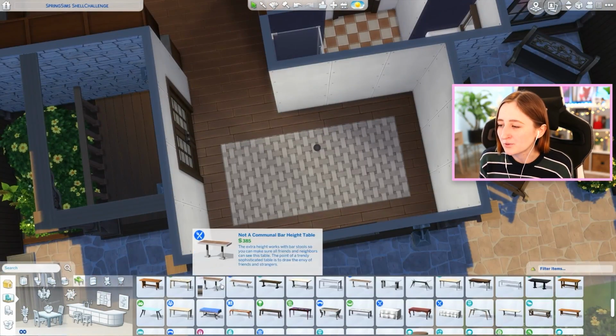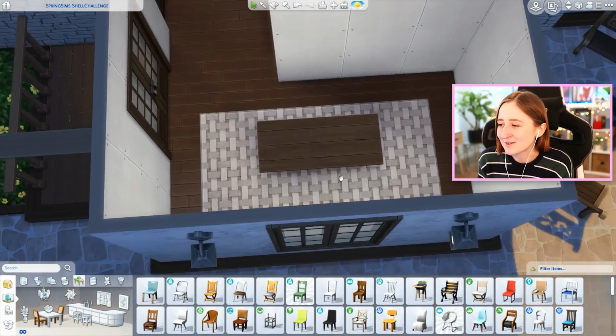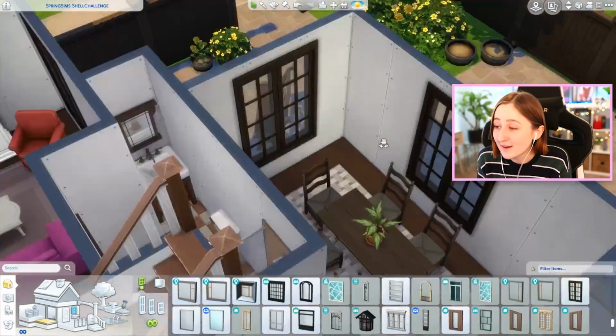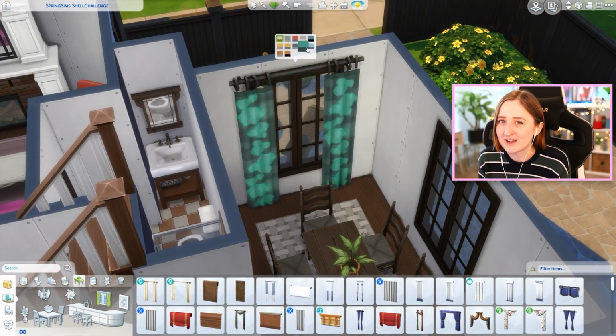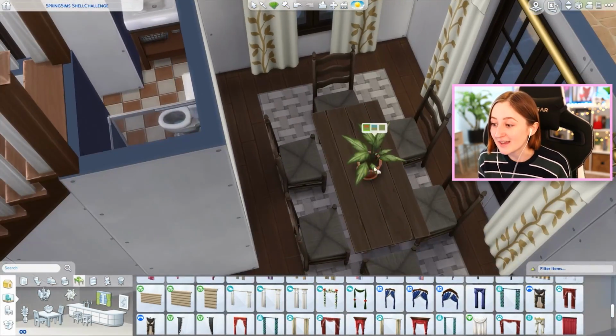So I oftentimes will do that. Like, I'll put a rug down, and then in this case the dining table or whatever, and then I just leave it with the filler furniture forever. And then again, because I'm streaming on Twitch, people will come in chat and be like, why is there a pink couch in the living room? Because they didn't know that I just placed it as a filler. And then I have to be like, oh, don't worry, I'm gonna change it, just not yet.